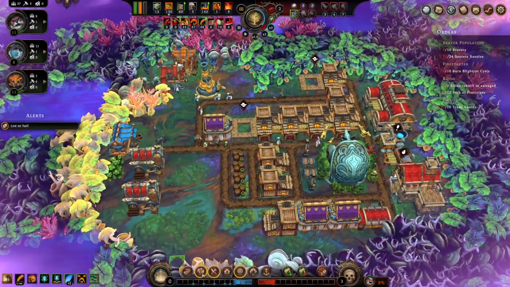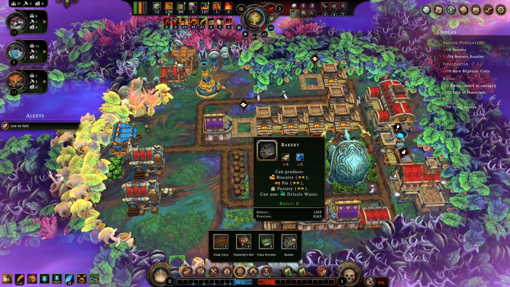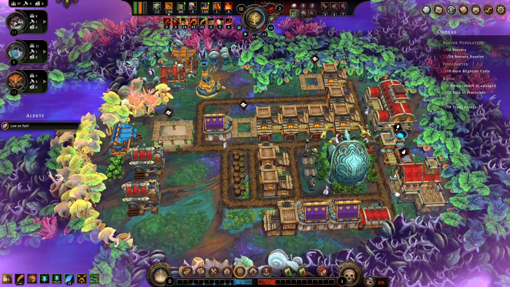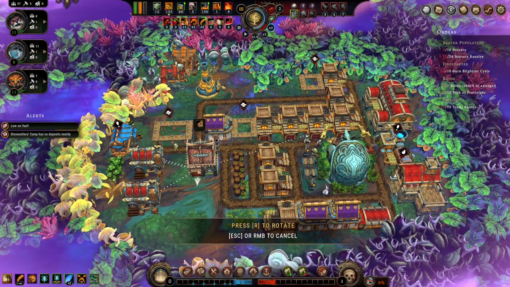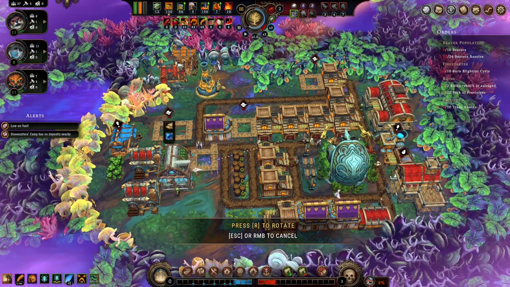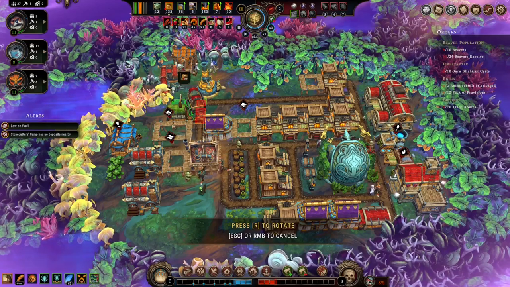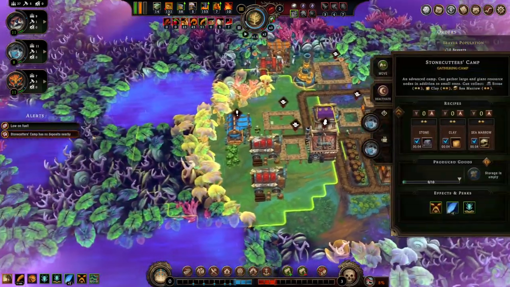Let's do bakery. Druid's hut. And we need a trading post. We'll put it right there. There, there. All right.